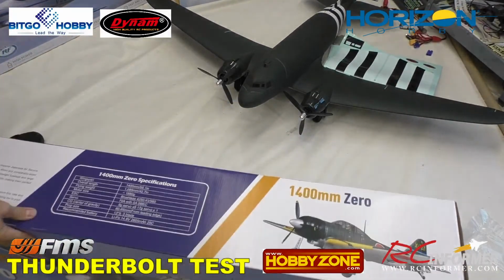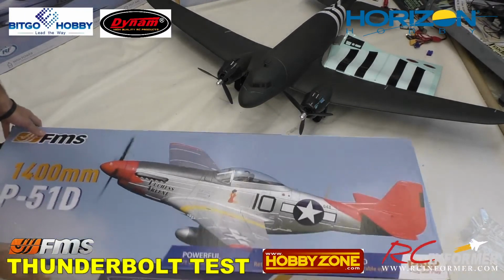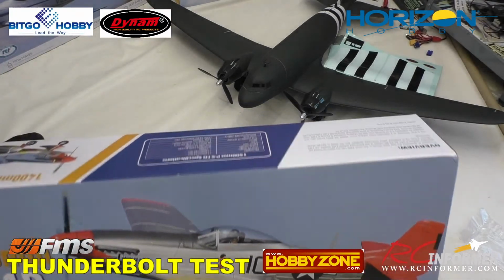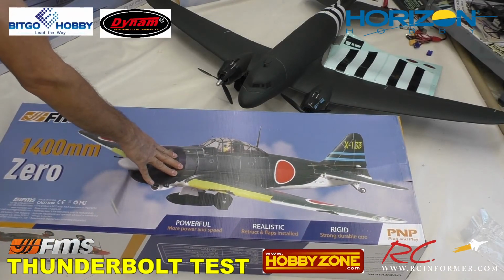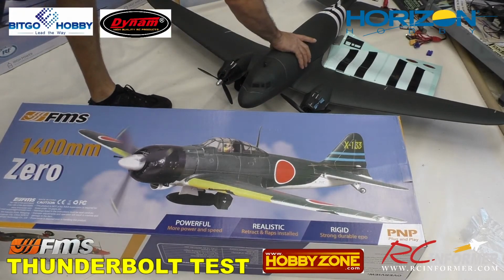And we'll be talking about this. This is when they used to do the dual boxing with all this stuff, where the other side was the Red Tail Mustang, which I still have in flying condition too. So we'll probably get those together out at the field as well. So stay tuned for the unbox of this, the flights of the Zeros. Stay tuned for the C-47, which we'll get out.